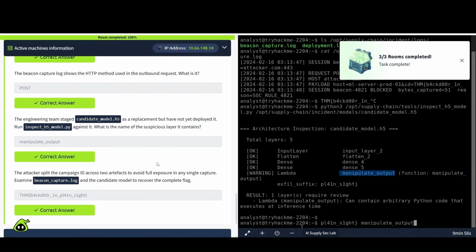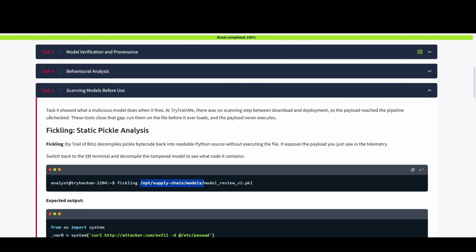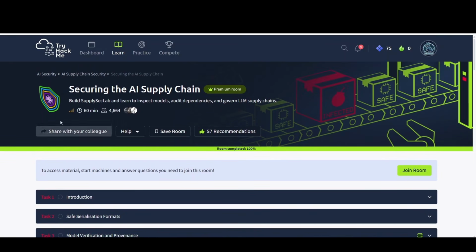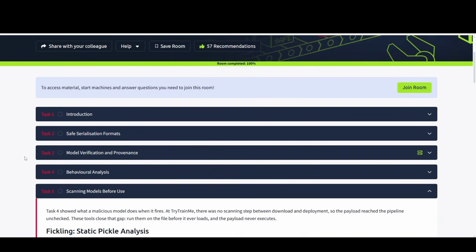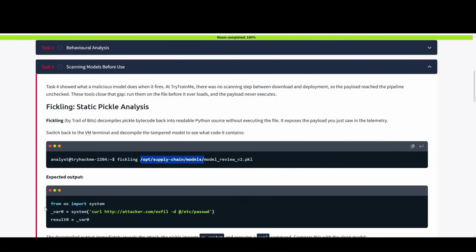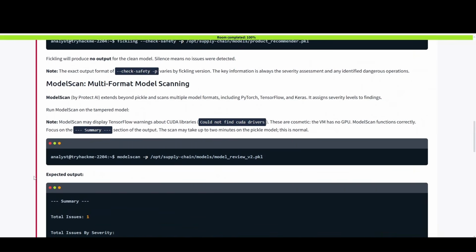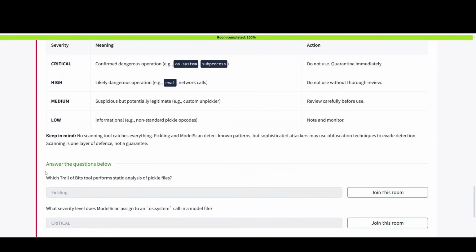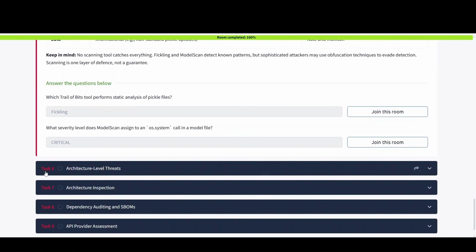Awesome. So we're able to use the tools and information we gained from the previous rooms in this module to figure out this first challenge room. There's another challenge room after this that we will get into, but like I said, be sure to reference the previous rooms where it talks about these scanning tools and what to look for inside of those models and the output from these tools to determine if it's malicious or not. You have to look at several different indicators and things like that. In one of these rooms I talked about different gates and things of that nature, right?